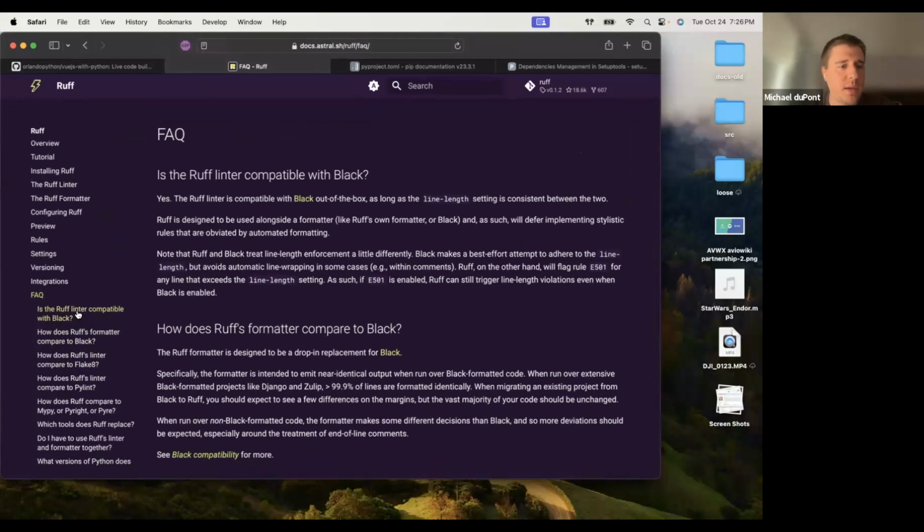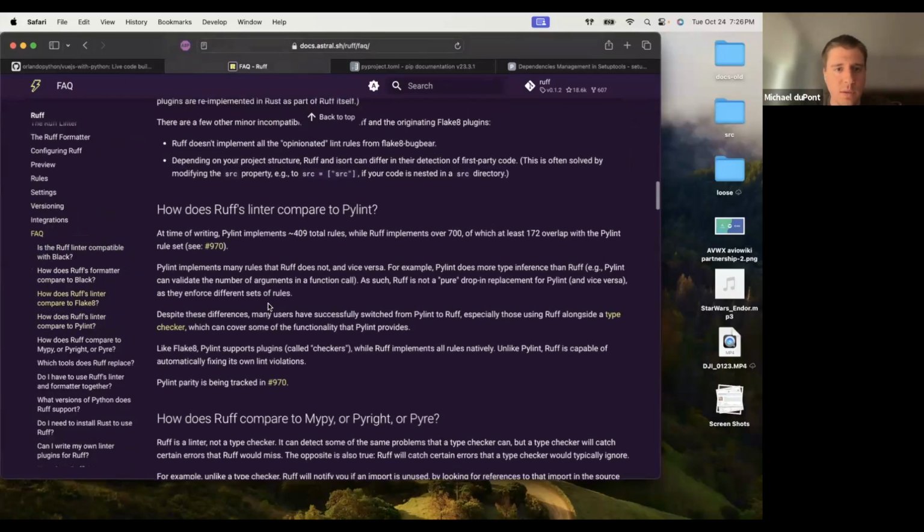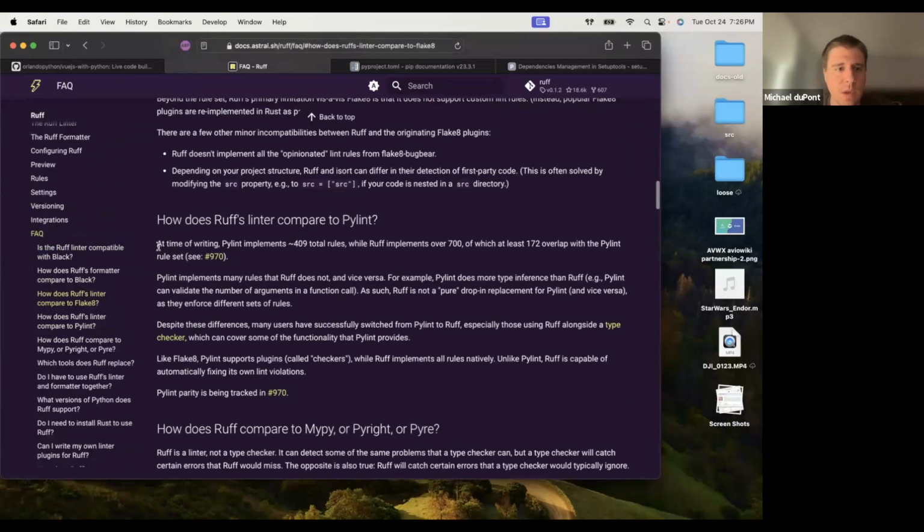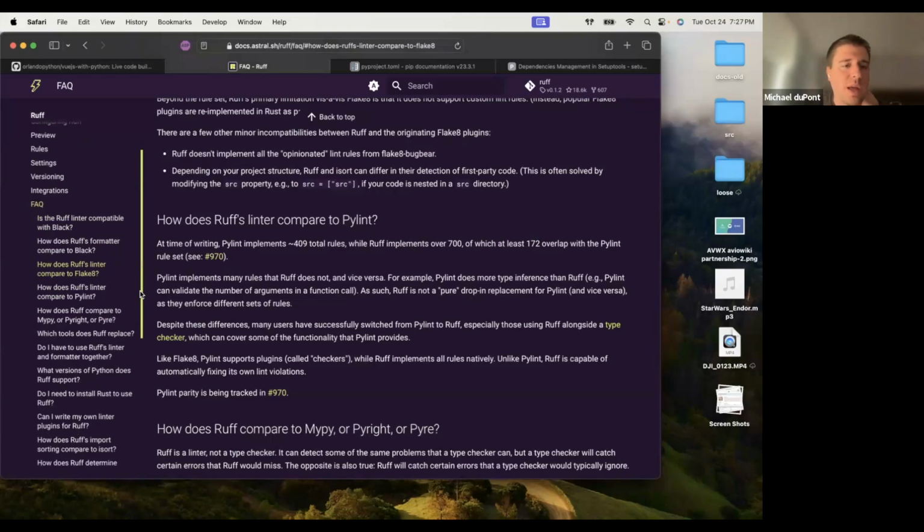Because I think, unlike Pylint, and it is clear when it's comparing it to Pylint, at the time of this writing, Pylint implements about 400 rules and Ruff implements over 700, but only about half of Pylint's rules overlap with Ruff. So there's not a full one-to-one, and they are tracking how much overlap there is.